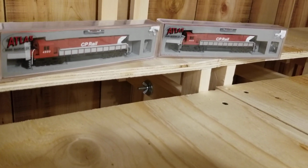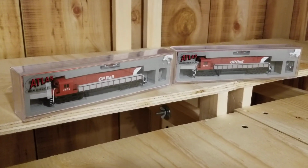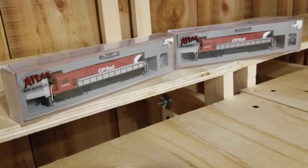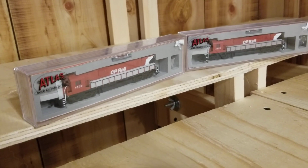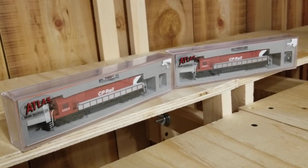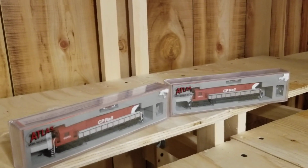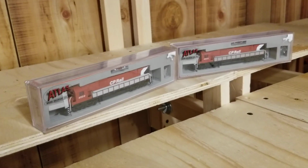These showed up on eBay a couple weeks ago, and I kind of eyed them up, but I was like, no, I'll wait. I don't need them. But of course, as I've mentioned before, finding anything in Canadian Pacific, like the CP Rail multi-mark scheme in N scale, has been pretty difficult. So I waited, and they were still up after a week. I made a ridiculously low offer, so low that I didn't think they would accept, but they did, which is great, and I'm very thankful.